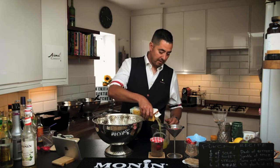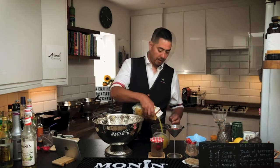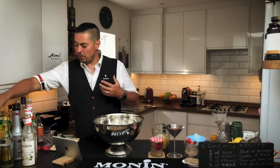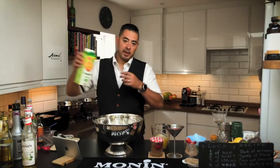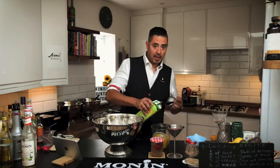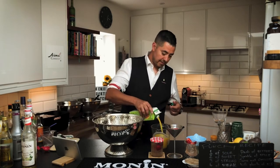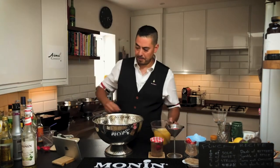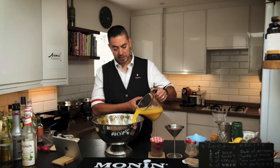So I'm going to use 500 mils of great pineapple juice. I like to use juices with bits in. It has a lot more flavors to it. You can buy all of these ingredients in your weekly shop. I'm going to use orange juice, 250 mil. You know, the fruity flavors. So I've got the spiced rum, I've got the lime, passion fruit.